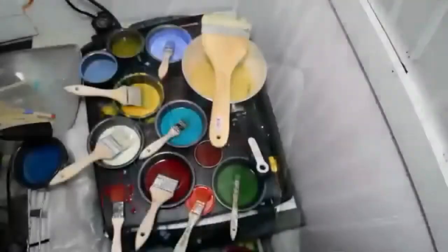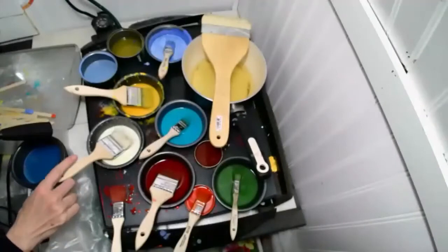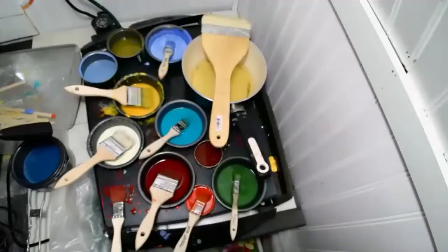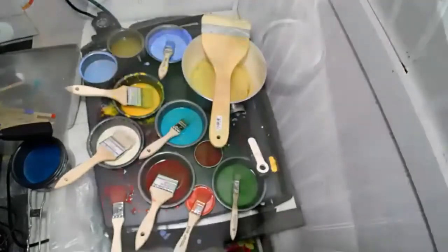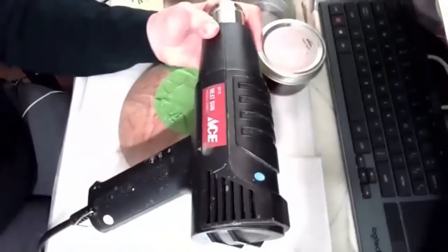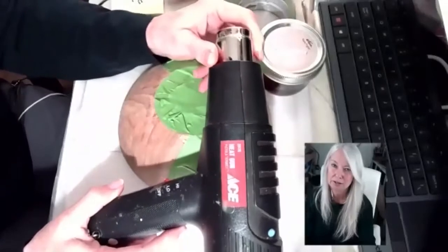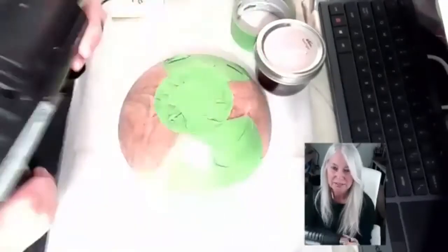Let me walk you through a few more supplies. What you really have to have is a heat source — a pancake griddle or something to melt your waxes on, something to put your waxes in, and brushes. You also especially need a heat gun. Fusing is a necessary step — otherwise everything will peel apart. You do not want to use a hairdryer because it's not hot enough and it blows air around too much, creating air bubbles in your wax. This heat gun is super hot — it's designed for taking wallpaper off walls. I got it at Ace Hardware.